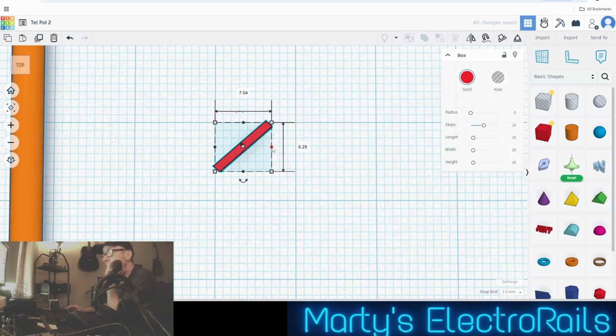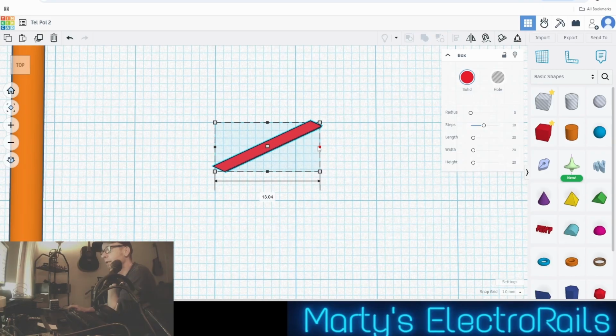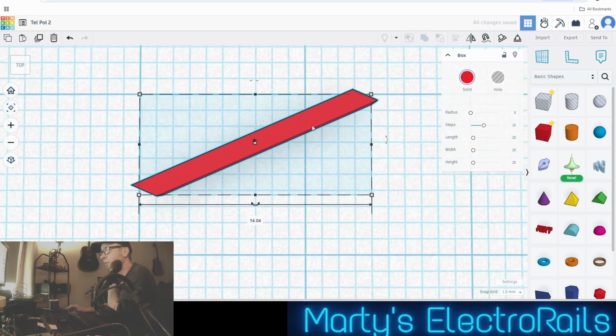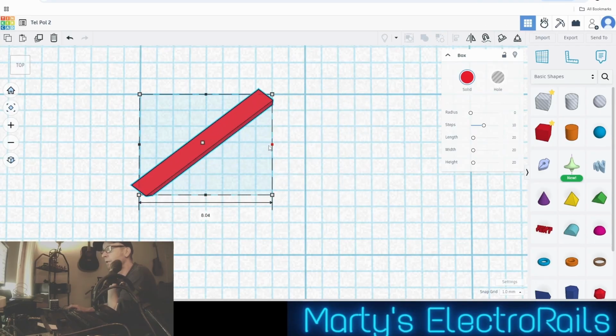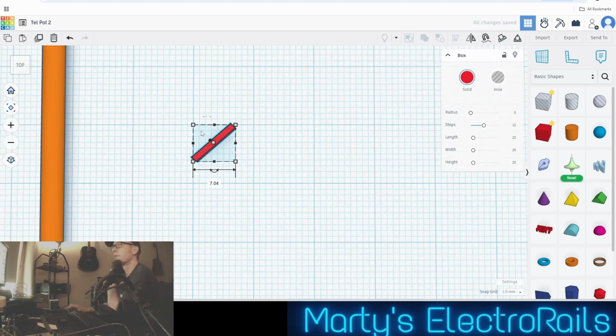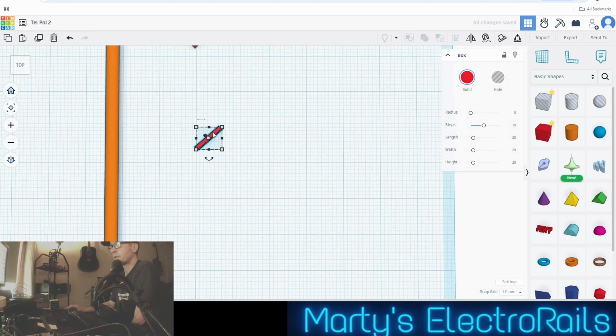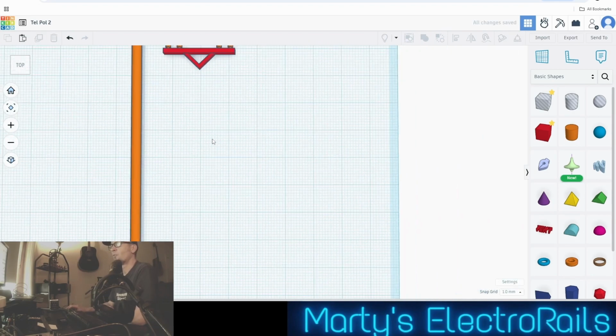It kind of scales it, and also when you're changing the angle, it elongates it, and the middle section becomes thinner. So that's why I did what I did, so that I could keep that at 1mm. I hope that makes sense.